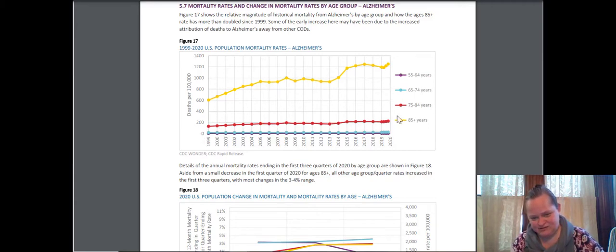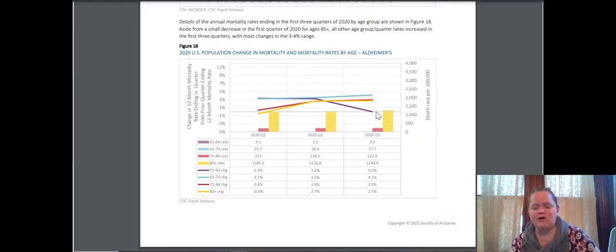We're seeing increases in these other ones, but their rates are so far lower. And again, the 1,000 level, that's 1%. So starting in 2015, at a rate of more than 1% per year, this oldest age group, 85 plus, were dying from Alzheimer's.